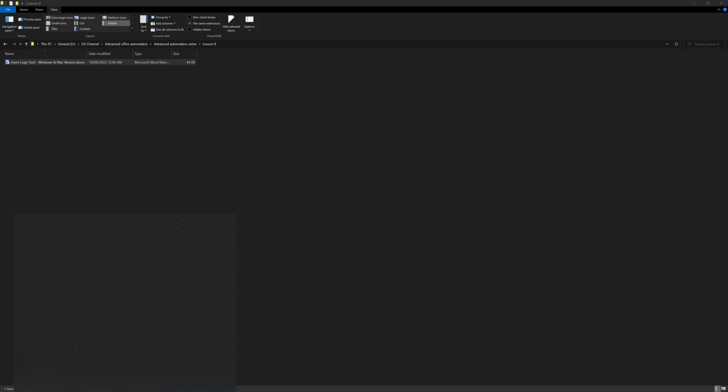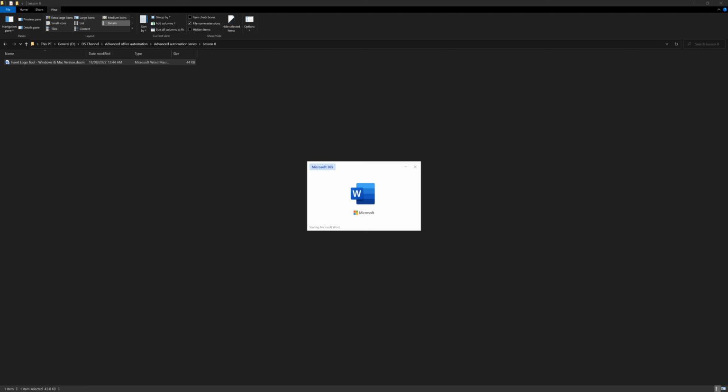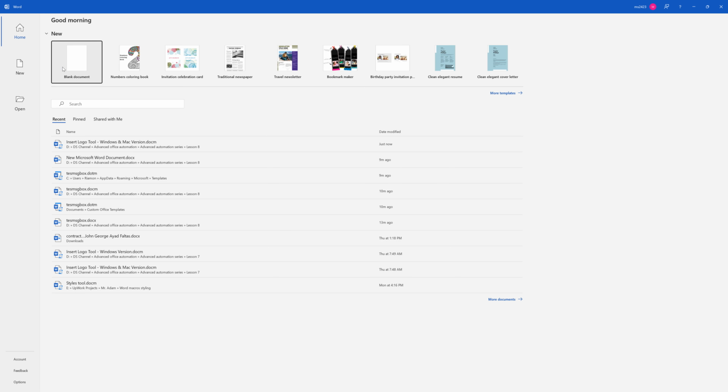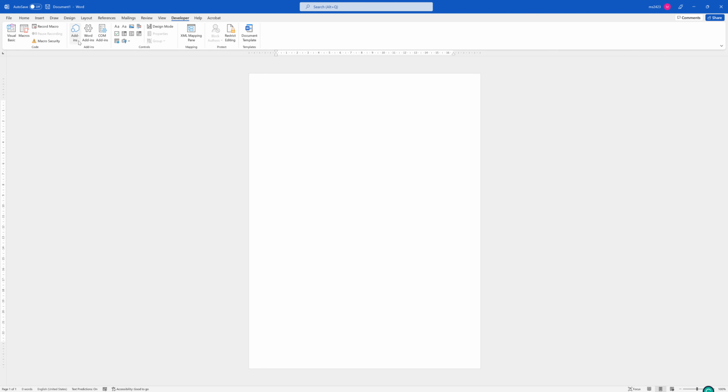But if you open Word and try to add some things from the developer tab, and you open the macro, you will find it empty because we don't have access to it. It is stored in another file.